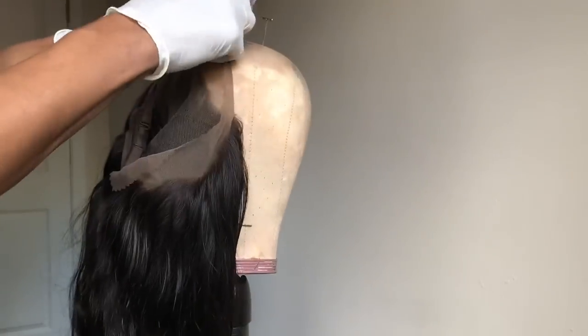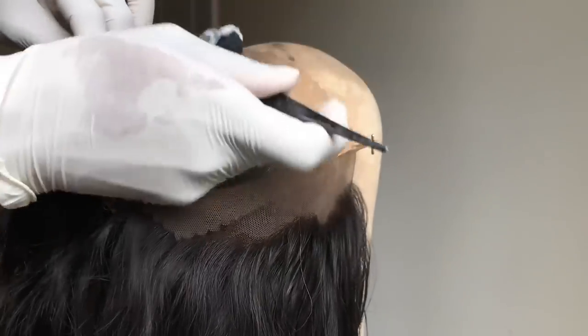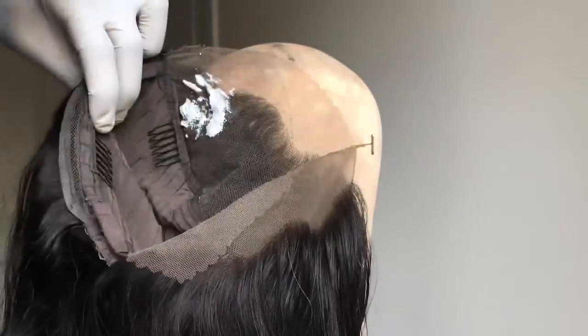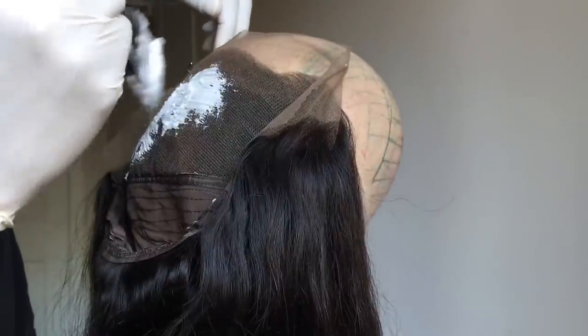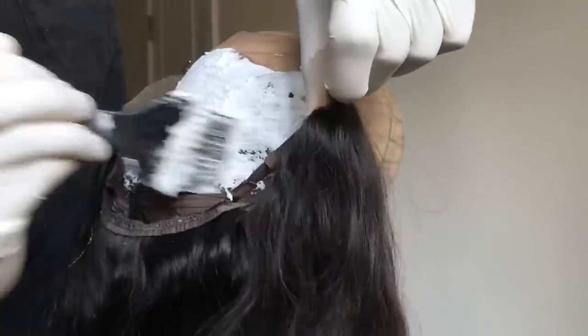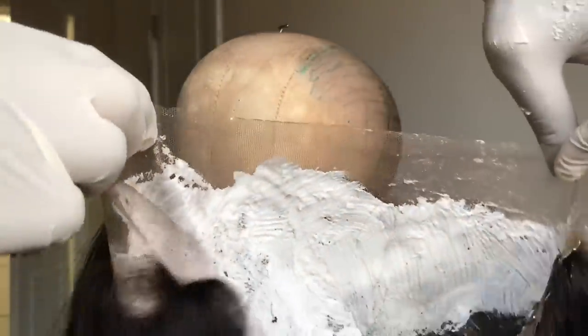So let's get down to business. The first thing I did was wet the frontal so all the hairs can lay one direction without being too messy while I re-bleached it. When you go to bleach a frontal, I pin it to my canvas head. I use a little bit of bleach — I put it on the back of my hand and then apply it in a thin layer. That works for me all the time. This way I can ensure that nothing's going to be over-processed and the bleach is not going to bleed. If you apply a thin layer, it's not going to really swell into the strands on the other side. If you guys want an in-depth bleaching tutorial, let me know and I definitely got you.